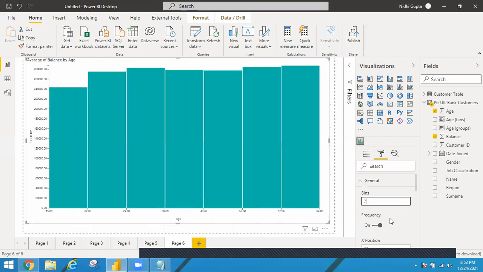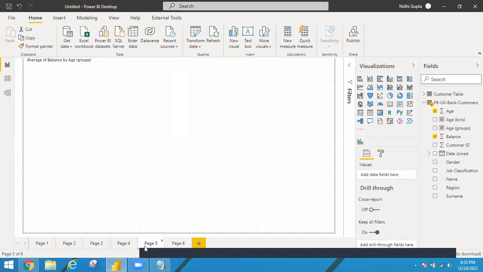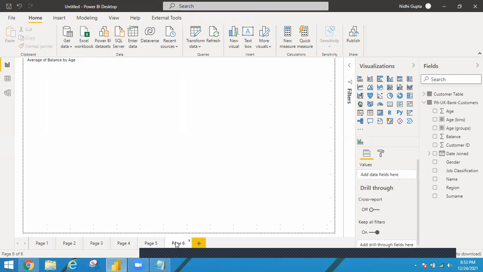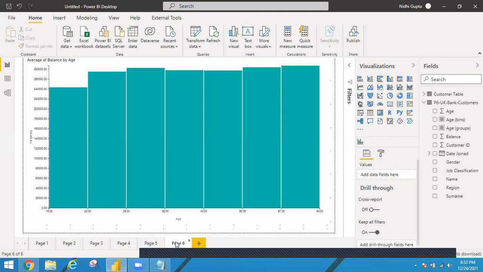The moment you specify 7, this will exactly resemble what you have created. See, this is what you have created by your groups, and this is what has come from the histogram. Pretty much the same. So this is also one of the ways to solve that fourth question. So either use histogram visual, or create bins, or create groups.